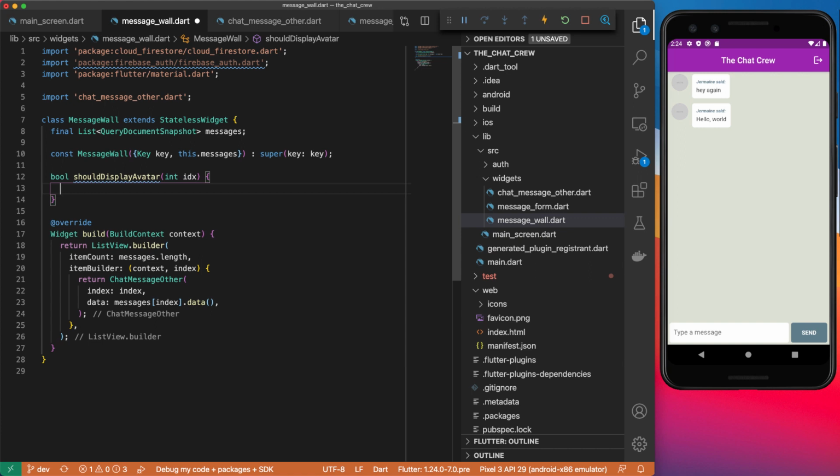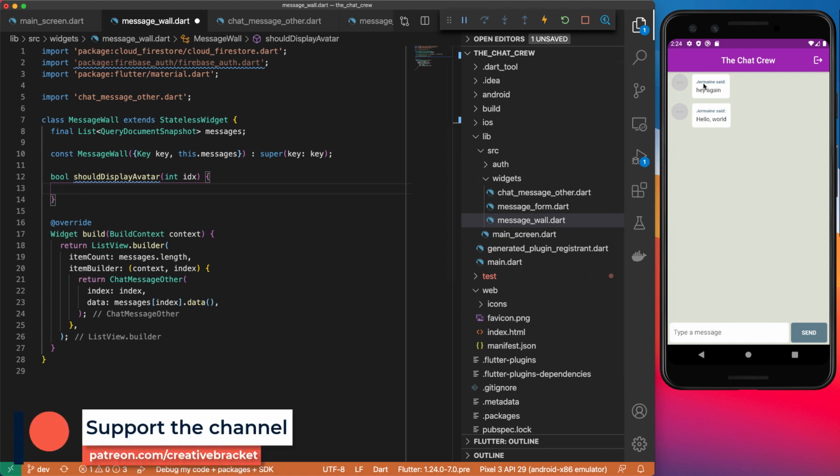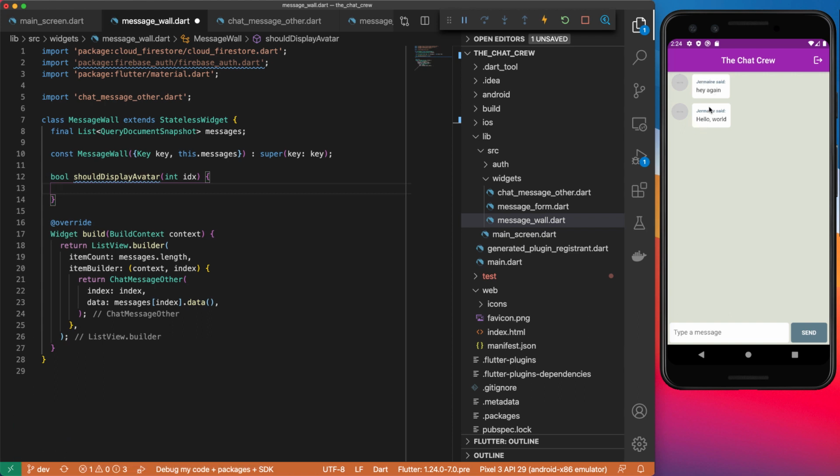So what we need to do here is we're going to check the previous message if the author matches the current message we're iterating over, because if it matches, then that means it's the same author, or else it's a different author. So we'll check the very first message. So if the index is 0, we'll just return true.